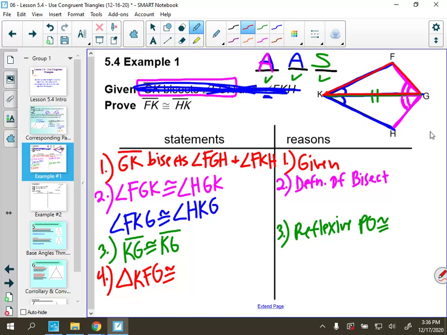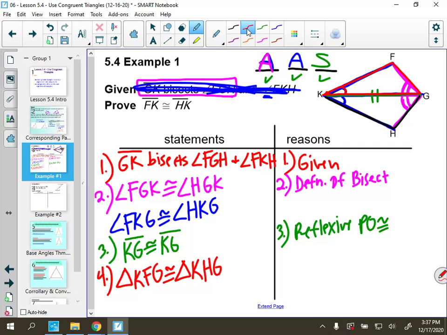All right, it has to be congruent to... Now I need to name this bottom triangle so that everything lines up. How did I travel on this first one? I started at the single arc, traveled to the unmarked angle, and then finished at the double angle. I've got to follow that same path on this bottom one: single arc, unmarked, double arc. It's an easy way to follow your markings. So now I go this way, K to H to G. So triangle KFG is congruent to triangle KHG.